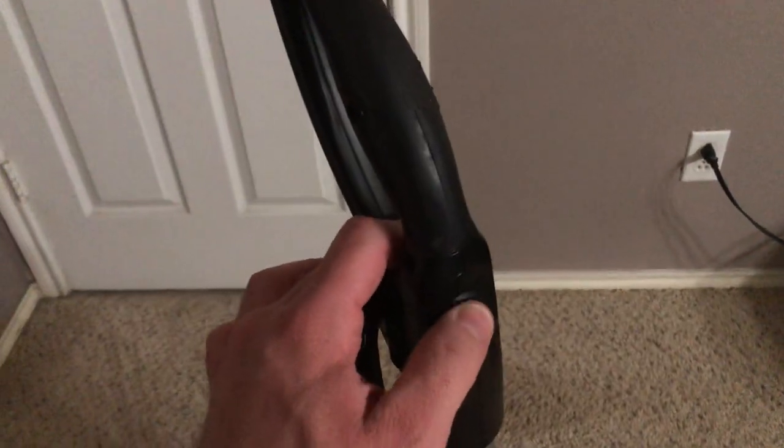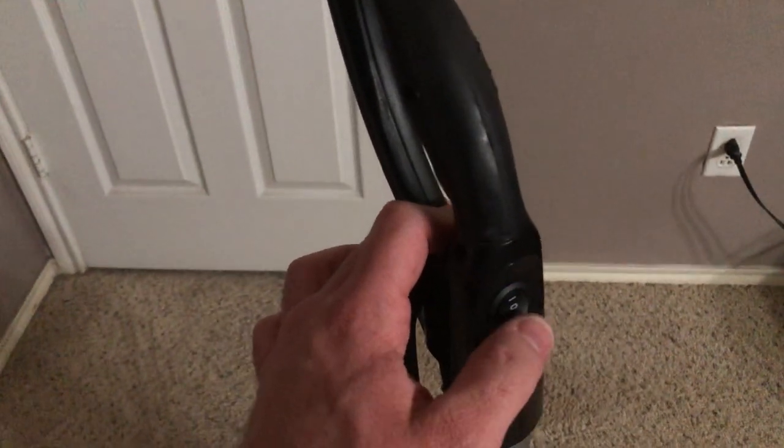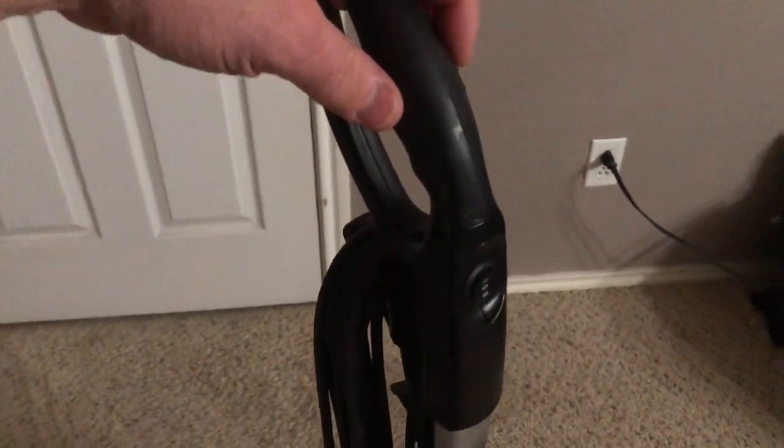As you can see, this does have a two-speed function. The up is low speed and down is high speed. I'm not really a fan of that orientation, if I'm all honest. If anything, I wanted the down position to be low speed and the up position to be high speed, but to each his own. But this actually still does have the two-speed function regardless.